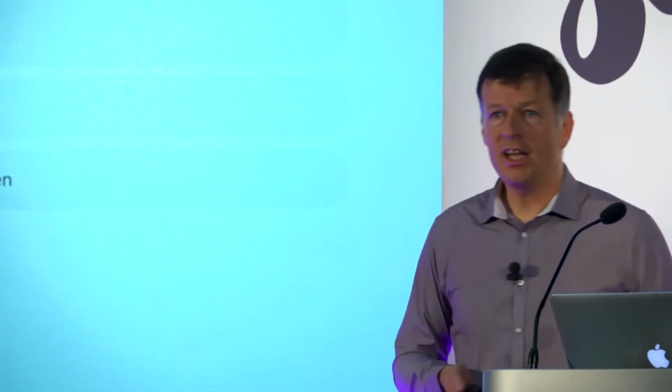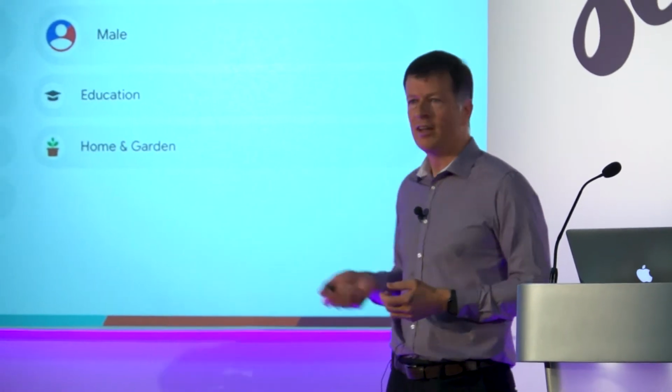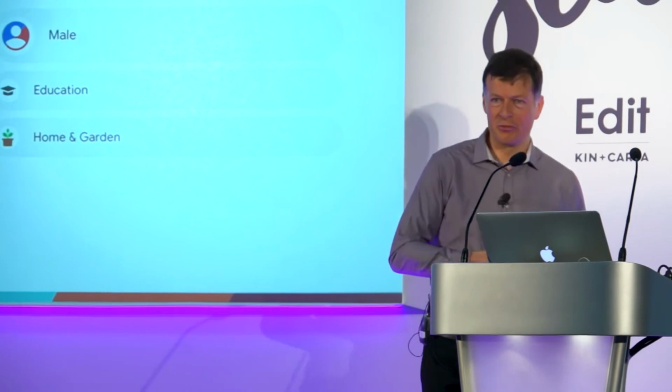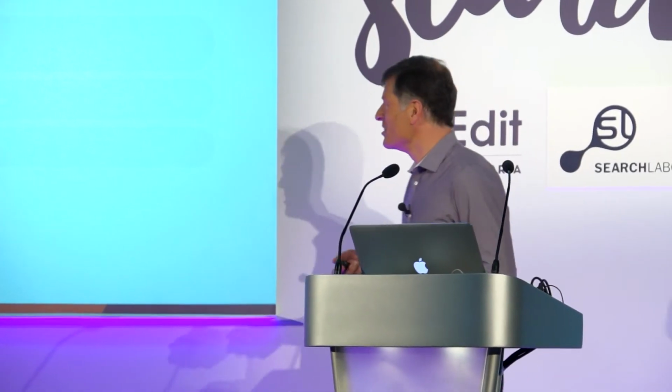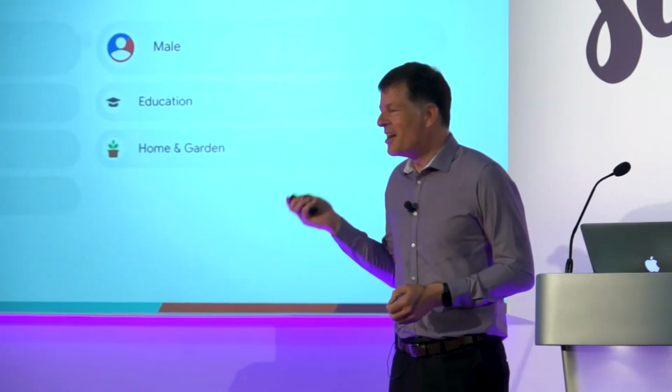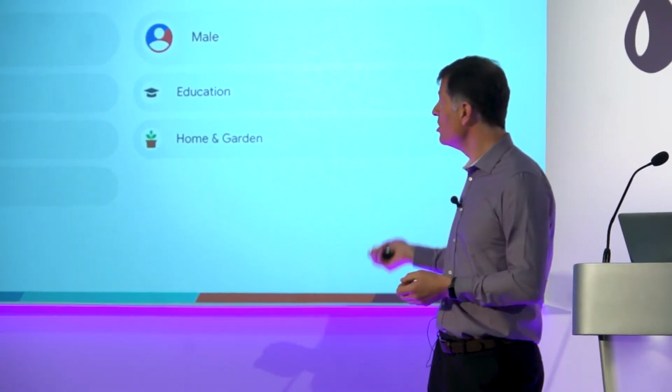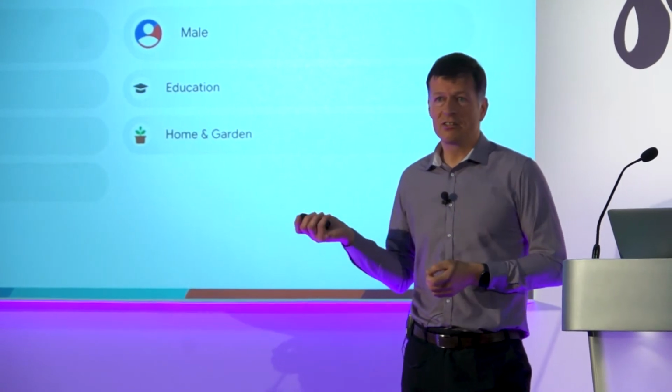Just to bring this to life with a real-world example, this is me according to Google. It's not wrong, it's correct. I have a child, I'm a parent, I have a family, I have a home which has a garden. Because I'm a parent, I'm interested in education. I'm not actually 18 to 44, but I'll take that with gratitude, and thank you, Google. Give me 5 years there, I think. But it's kind of generic. It's all true, as I say, it's correct information, but it's not going to tell you where I like to go on holiday.